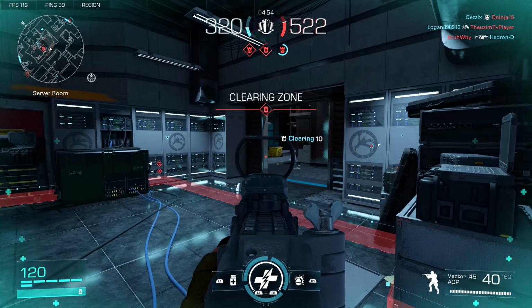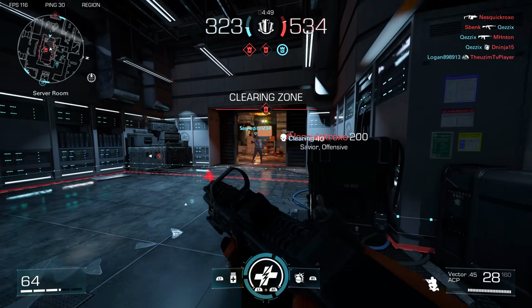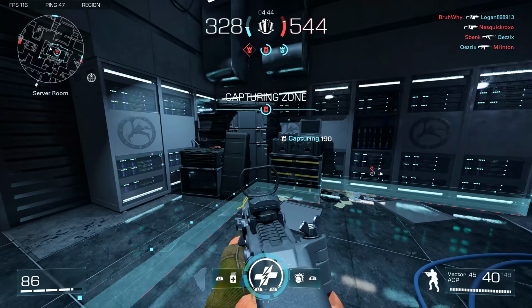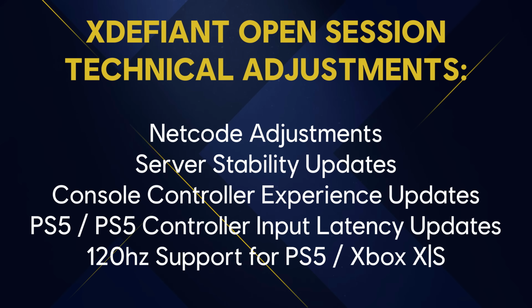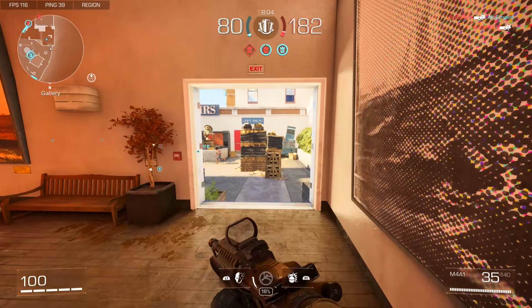But number two, it's stated that there are significant updates coming from the closed beta to this open session, so kind of an intermediary point to test out things between the closed beta and the full launch upcoming. So tying in perfectly with getting more hands-on playtime, it's a larger hands-on demo to see how every new aspect runs here, including new netcode, new server stability, new console controller experiences and aim assist settings, input latency adjustments for PlayStation 5 and PlayStation 5 controllers, 120 Hz support for PlayStation 5 and Xbox Series X support, among other things. So absolutely a massive reason as to why you'd hold another playtest of the game, and again, potentially very close to the launch itself.